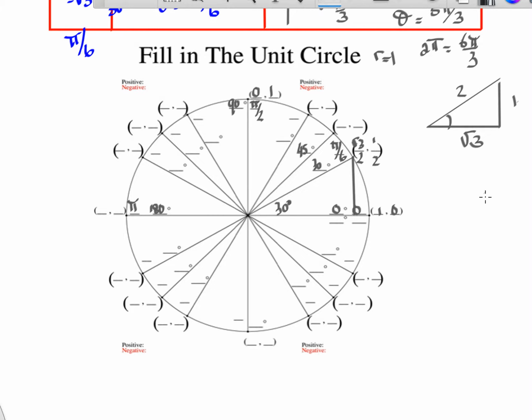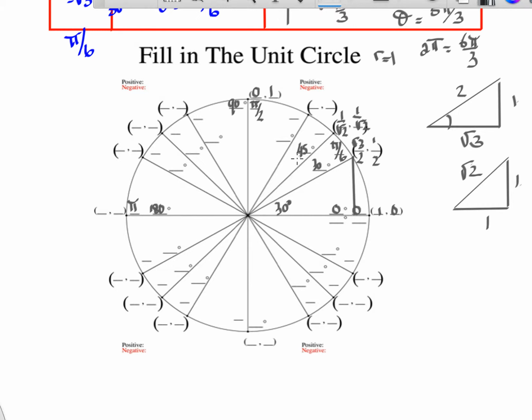So you would create a 45-degree triangle to find those values. So a 45-degree triangle looks a little bit like this. We know that that means that's 1, that's 1, that's the square root of 2. So then the sine would be 1 over the square root of 2. So that goes over here. The cosine is actually the same. It's also 1 over the square root of 2. And then I'll let you figure out how many radians are in 45 degrees. Okay.